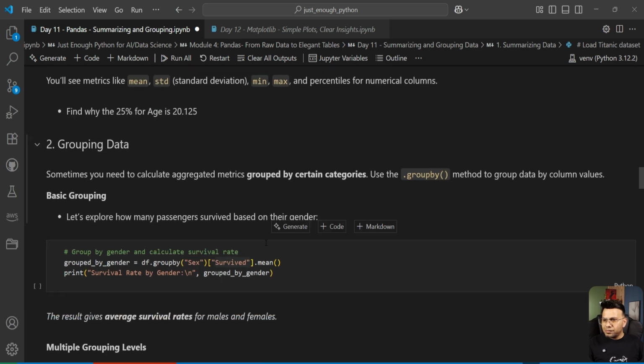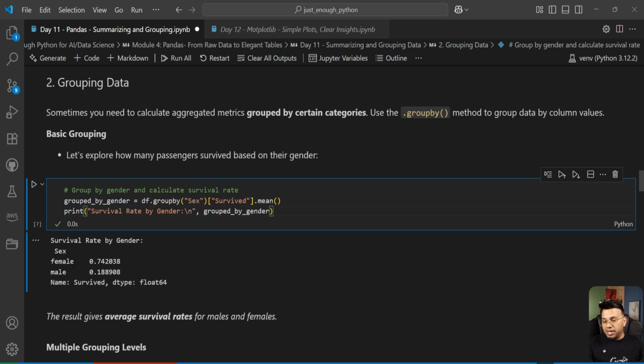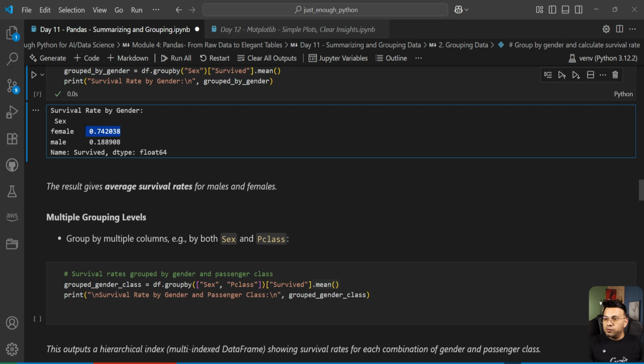So let's first execute this code and see. What it shows us is that for females, the survival rate was 74.2038, almost 74%. For males, the survival rate was only 18.89, around 19%. This is the mean value for female, this is the mean value for male.